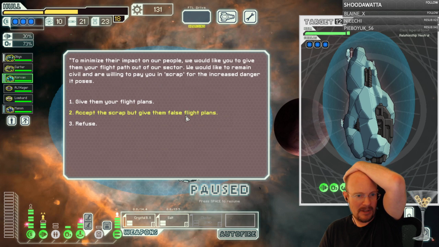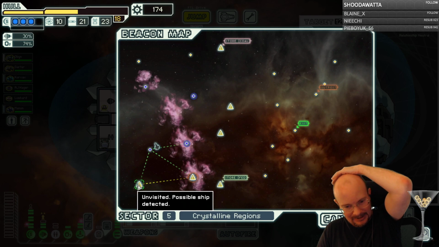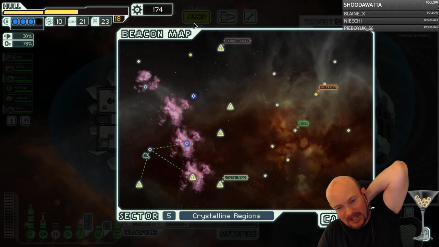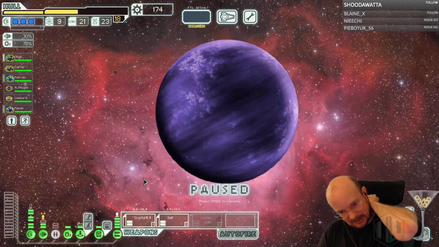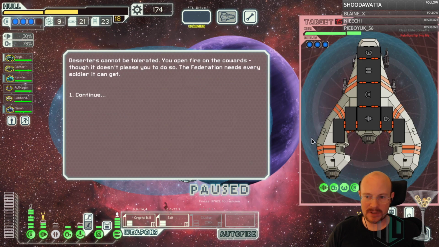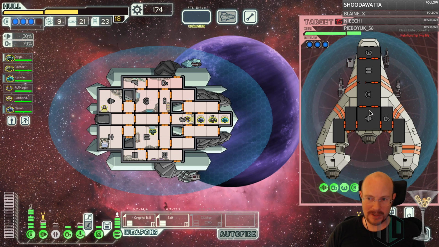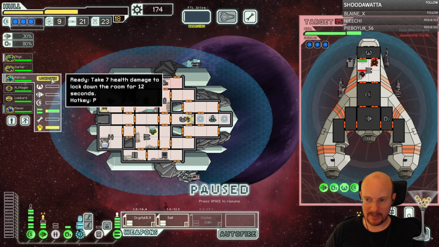Give them false flight plans. Get wrecked. Get wrecked. So long, suckers. I mean, thanks for your help. I'm glad you are allowing me to help you in this way. Attack the traitors. I'm not even reading. Readings for noobs. Think I'm a noob? I'm no noob.